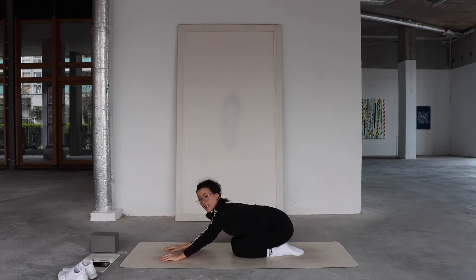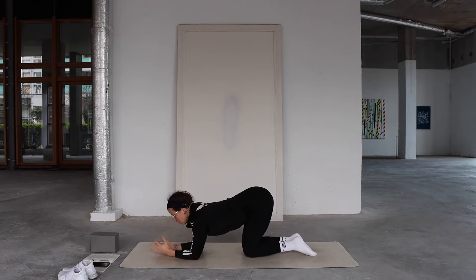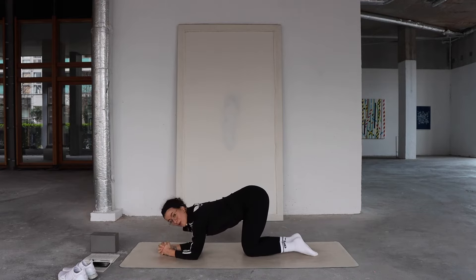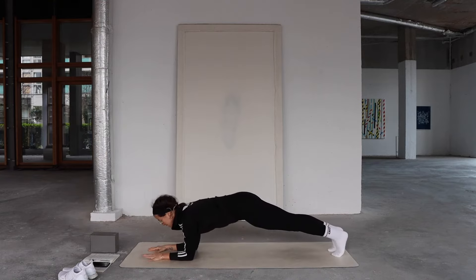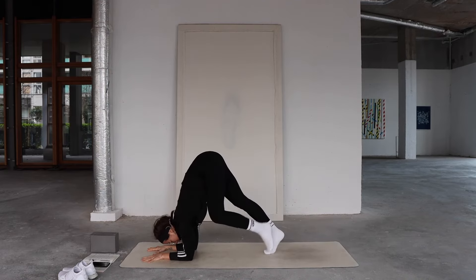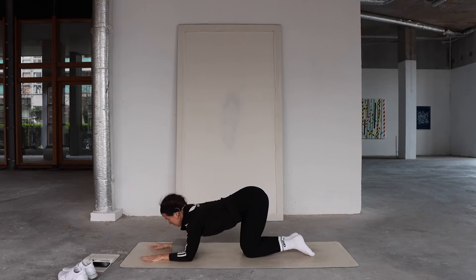This time we're going to come to the elbows again — we're going to be piking our hips. From your knees, drop your elbows to the mat, measuring shoulder width. If you have poor shoulder mobility, feel free to bring your hands into a fist, interlocking the fingers; otherwise palms face down. Drive your hips up toward the sky like a dolphin, taking a little shift forward and back. Option B is to come into a plank and walk your feet in and out. You can also bring a block between your elbows and squeeze into it for support.